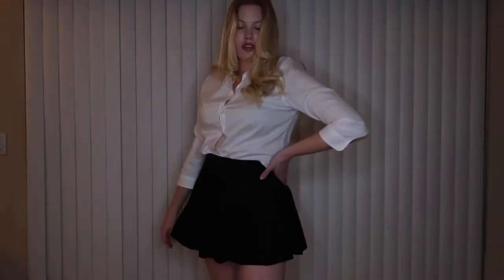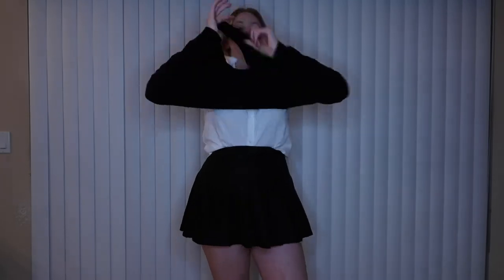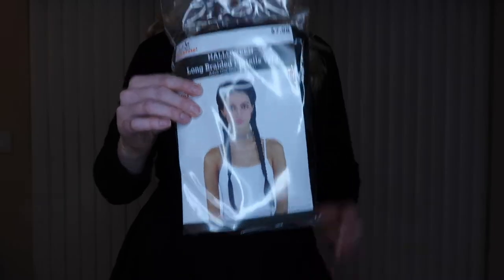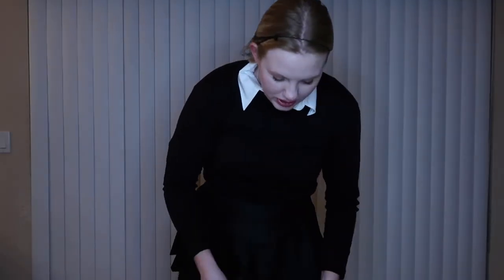Next up we're gonna try to be Wednesday Addams. We need a collared shirt with a skirt — make sure it's tucked in — and over that collared shirt put on a long-sleeve turtleneck, which will really bring out the essence of Wednesday Addams. This alone is so cute, but we're going to try to take it to the next level. We're gonna attempt — and I use that word loosely — to have some black hair via this wig. It is so tragic.